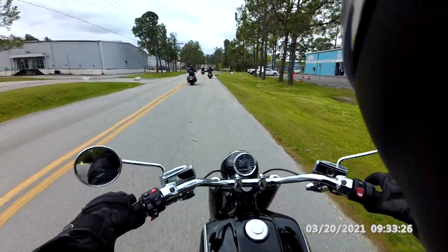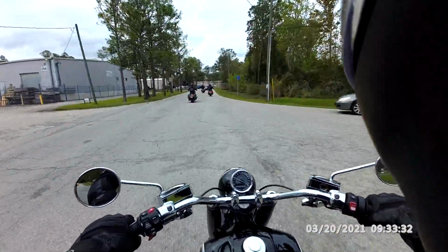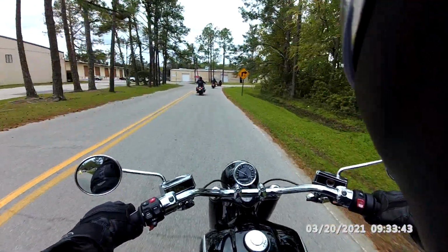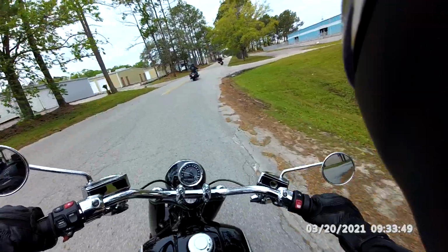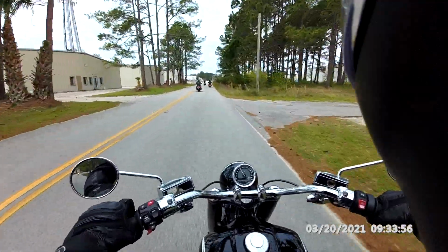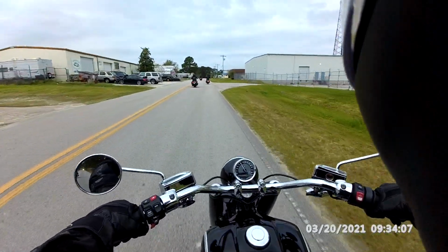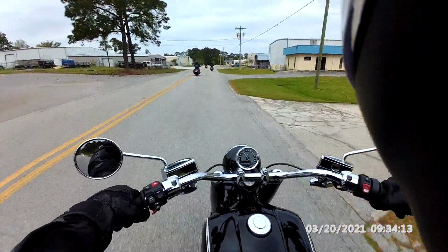Now I just noticed on this bumpy road the suspension, it does only have a little bit of suspension in the rear. It looks like a hardtail, but it's not. And I think the brakes work in tandem, so when you pull the front brake, the rear brake engages also to a lesser degree, I guess. Not a lot of engine brake. For such a big twin cylinder, you would think it would have more engine brake. It's got the right amount, I'd say.